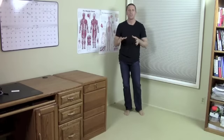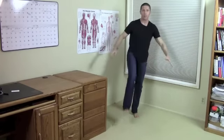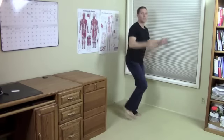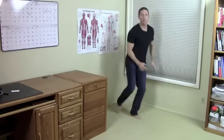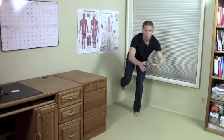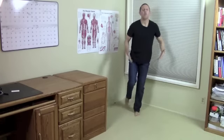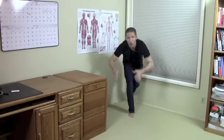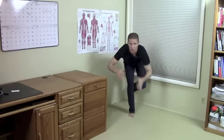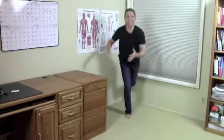Next, we're going to move on to Frankenstein Reaches and Kicks. This is going to work on balance and flexibility. So I'm going to reach forward on one leg as far as I can and then kick up at the top. I'm balancing — reach forward and then kick. You want to reach to where that leg gets flat behind you and then kick it up. I'm working on that balance. Don't let that knee shake. The foot is probably going to burn a little bit, your butt might burn a little bit, your calves might even be burning. Really reach it out and kick it up at the top. If you have knee problems — if you haven't had surgery or you just have general knee pain — it could be because of weak hips. Something going on in and around those hips has caused that knee instability and knee pain.